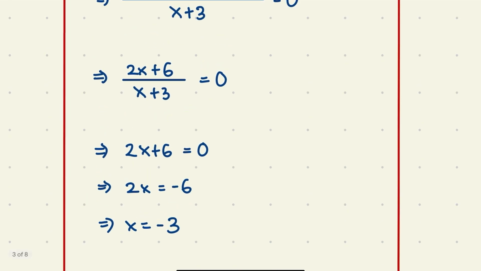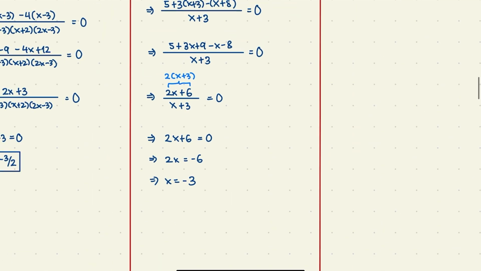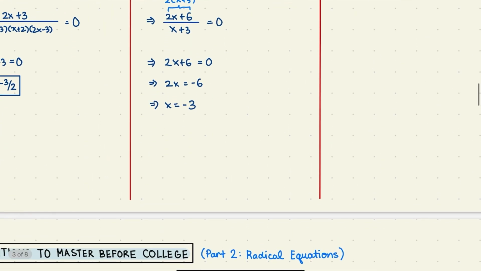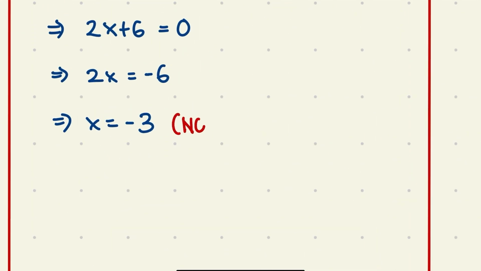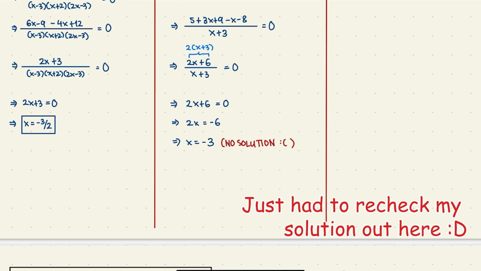And why is that? Well, take note that 2x plus 6 out here can actually be viewed as 2 times x plus 3. And then 2 out here is not 0. So definitely this one will determine what will be the value that will make this 0. But these two are the same. So that one is not really nice. So yeah, no solution for this one. No solution with this one.